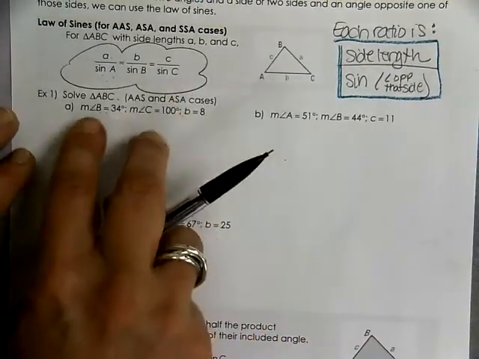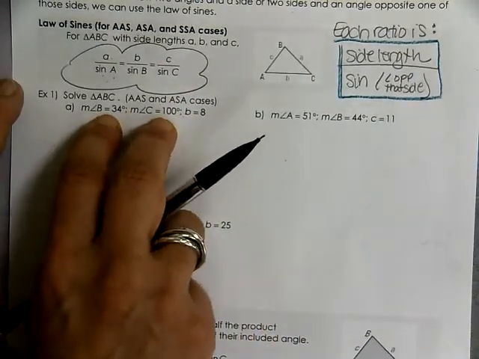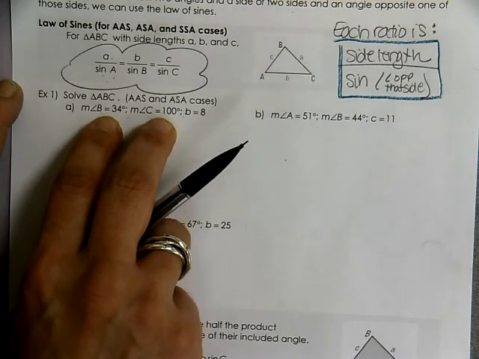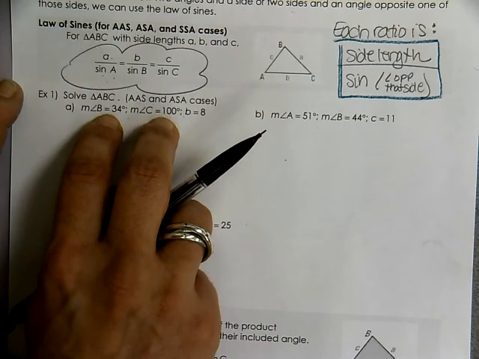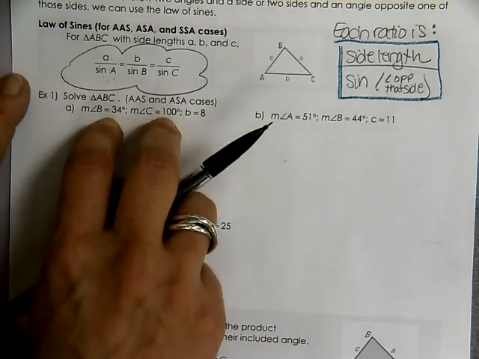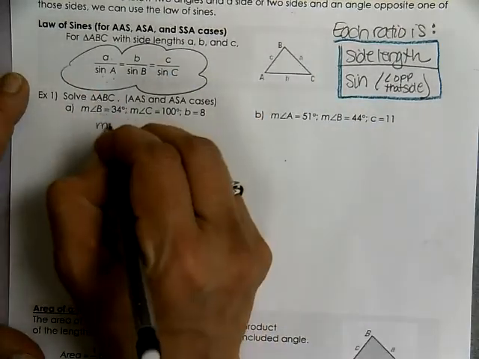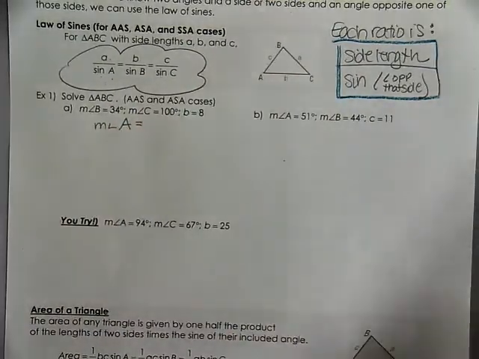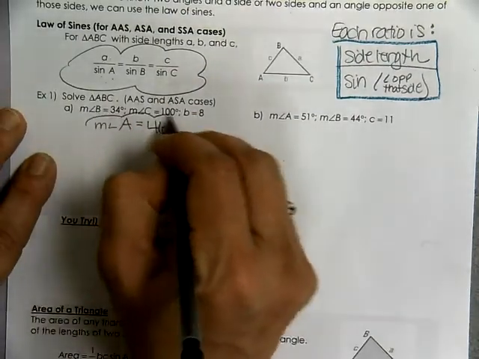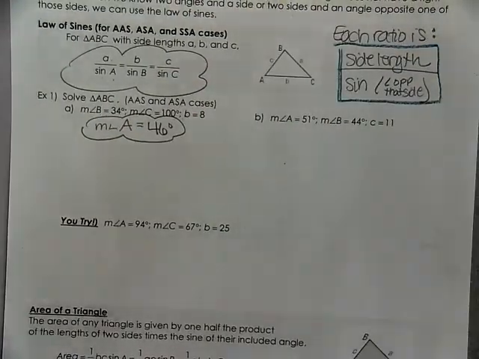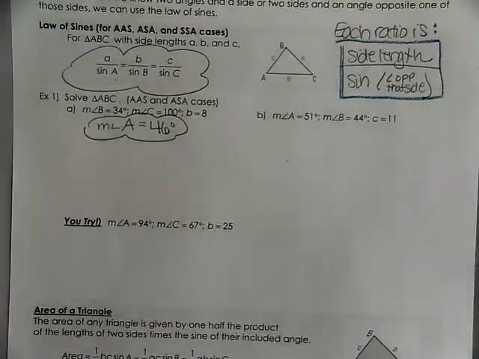Well, obviously we know, just like we had with the other triangles, that all triangles sum to 180 degrees. So what we can do is we can subtract the 100 degrees and 34 degrees from 180 degrees, and that can find the measure of angle A that we're missing. So if we do that, we find that the measure of angle A is going to be 46 degrees, and so that's one of our pieces. So I believe in most of the problems, you're given the two angles, and then again, to get the third angle, you can just use the triangle sum theorem. So remember that those sum to 180.